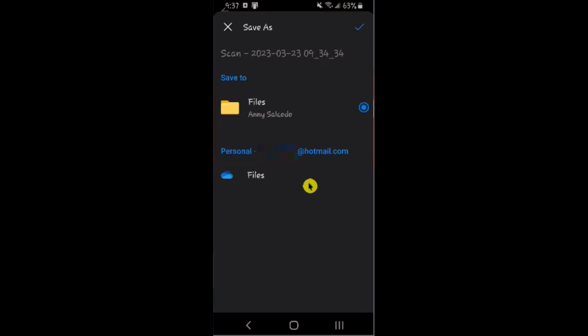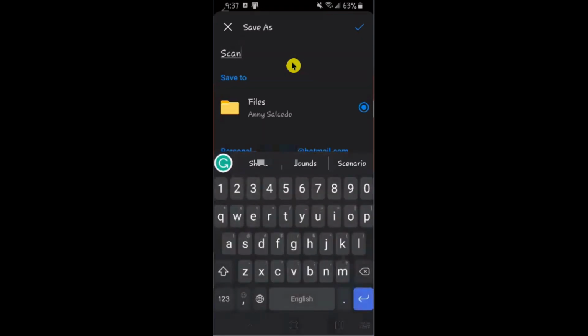You can give this file a name by tapping here below where it says save as, and I can say March 23, 2023, so I remember when the scan was taken.